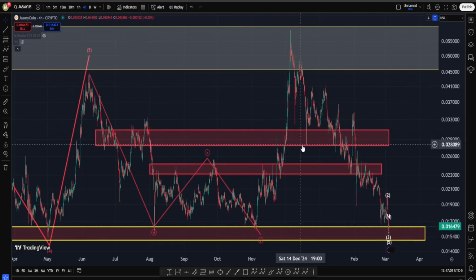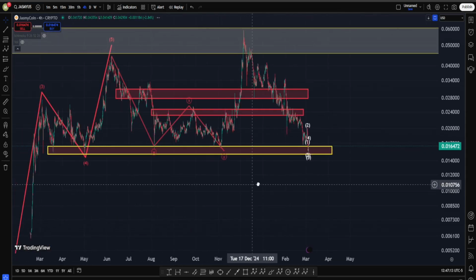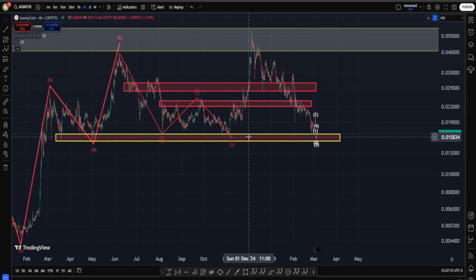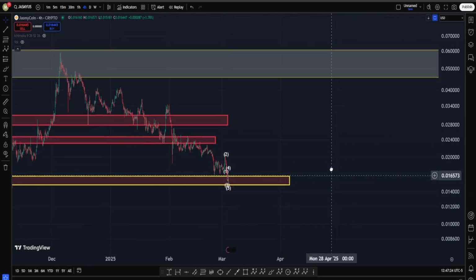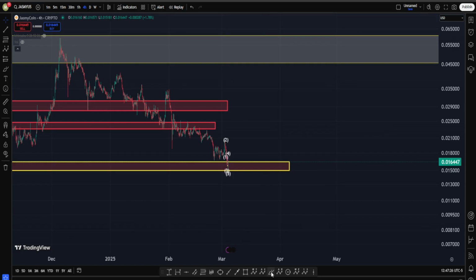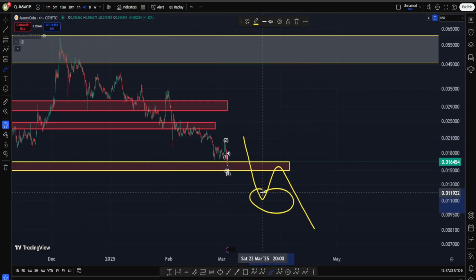But here's a very important point. I think right now we should pay a lot more attention to what is happening in terms of classic TA, meaning support and resistances, because this is, in case you are a new viewer, an unbelievably important support area from weekly and daily time frame at the same time. Now, the point is, if you want to argue that this region is broken, you need to see a weekly candle close under here and then pull back and a continuation of the move down in order to take this low.